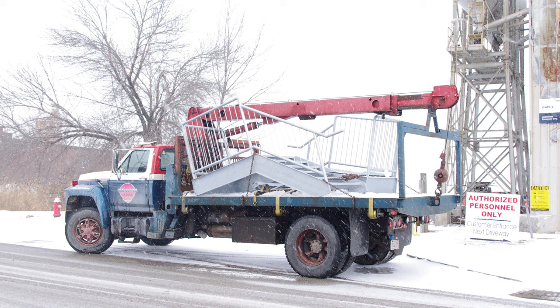Here we've got a small load of beams and columns loaded up for delivery on a nice Canadian winter day. And here, with the snow moving in, a prefabricated set of stairs and landing. We also fabricated front and rear racks for the flatbed, so in the event a longer piece had to be carried, it could extend out over the cab and minimize the rear overhang.